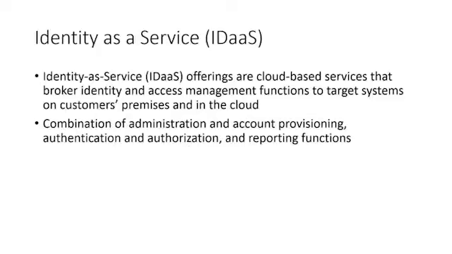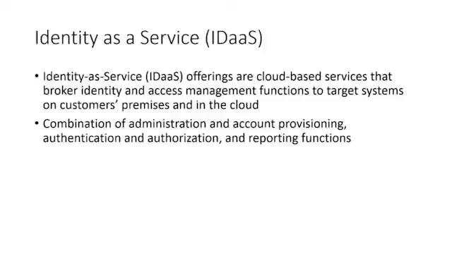Now, we also need to talk about identity as a service, IDaaS. And whenever you see the ID something aaS, you need to think cloud services, like PaaS, platform as a service, is a good example. But this is identity as a service. These are offerings that are in the cloud. Cloud-based services that broker your identity, and they help with your access management functions to target systems on customer premises or in the cloud.